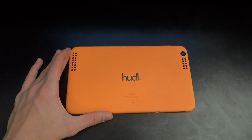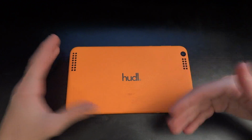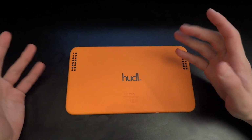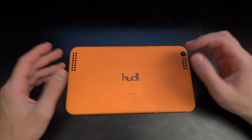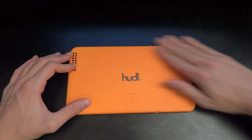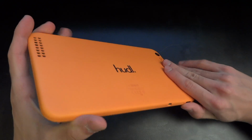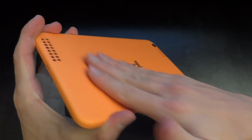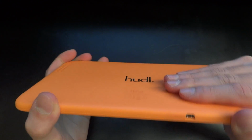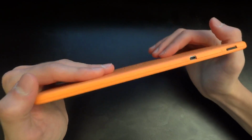Now, in order to do this review, what I'm going to do is speak about the build quality, then go into the specifications of the tablet, whilst commenting on the specifications at the given price point, which is, as I said, £130. So starting with the build quality, as I said, the orange is very nice, all the different colour options are very nice. What I especially like is that the back is a bit rubberized, meaning the grip of the tablet is quite nice. It doesn't slip out of your hand, it really does feel quite nice.